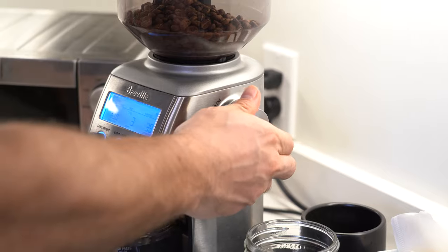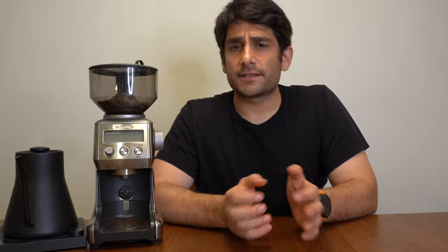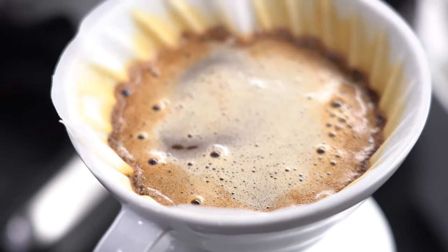Let's get to the main topic, which is how to set up and dial in your grinder. Fundamentally, what we're going to be doing is using the grind size as a knob to adjust the flavor of the coffee so that it tastes as good as possible. You actually do need to do this because there are lots of variables involved in brewing coffee, and some of these variables may be off, which may lead to a taste that doesn't seem quite right — maybe bitter, sour, or too acidic. You're going to need to use your grinder as a tool to tune the coffee so that it tastes nice, balanced, sweet, and enjoyable. The reason we use the grinder as our tool is that if you invest in a high quality grinder, it's one of the best, most reliable ways to make adjustments compared to the other variables.